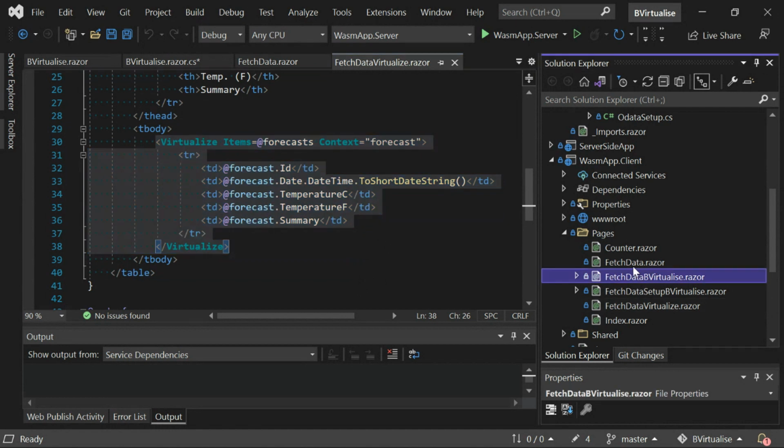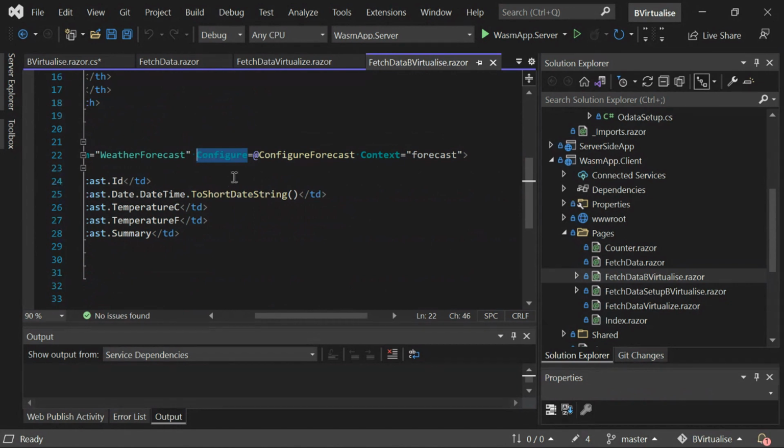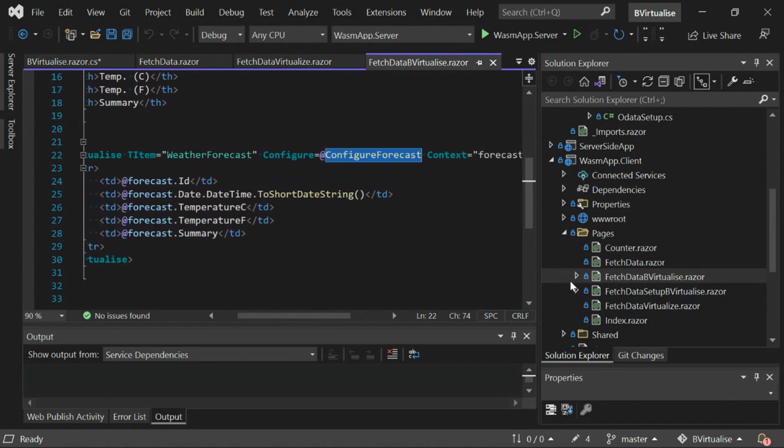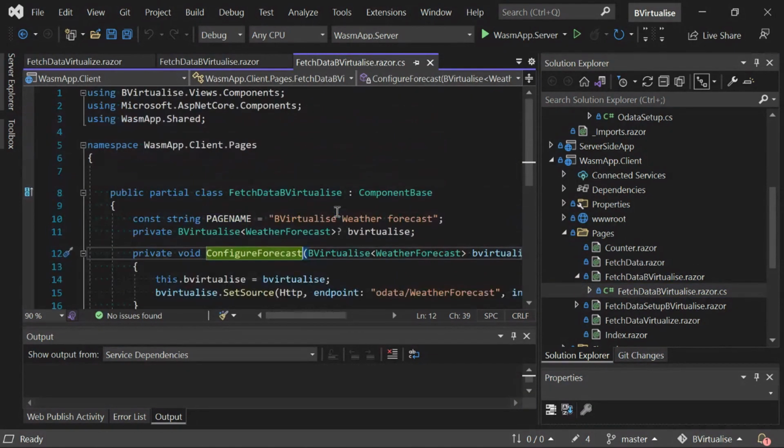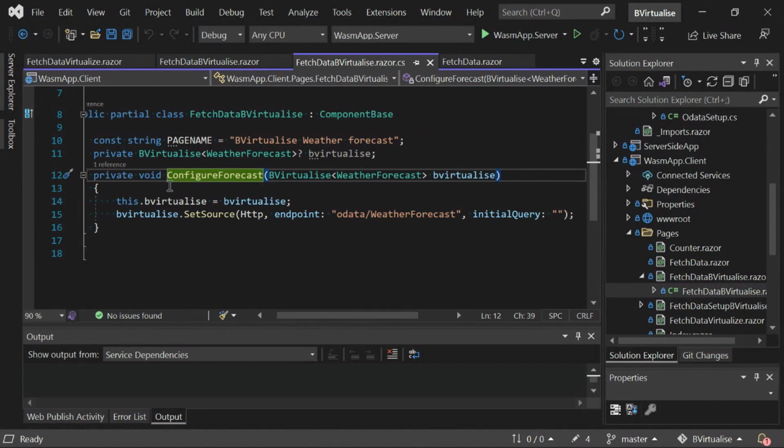I've got two different versions here where I'm using my new component. This one uses the method I was just describing. Here, configure is an action, and this action gets called right at the very start. I wired up that action here, so this calls a function on your parent component to configure it. What do you think of that? So your configure forecast is a method that takes in a base component as an input parameter, and then it sets the source. Oh, I see. And this is supposed to be implemented by the consumers of this.